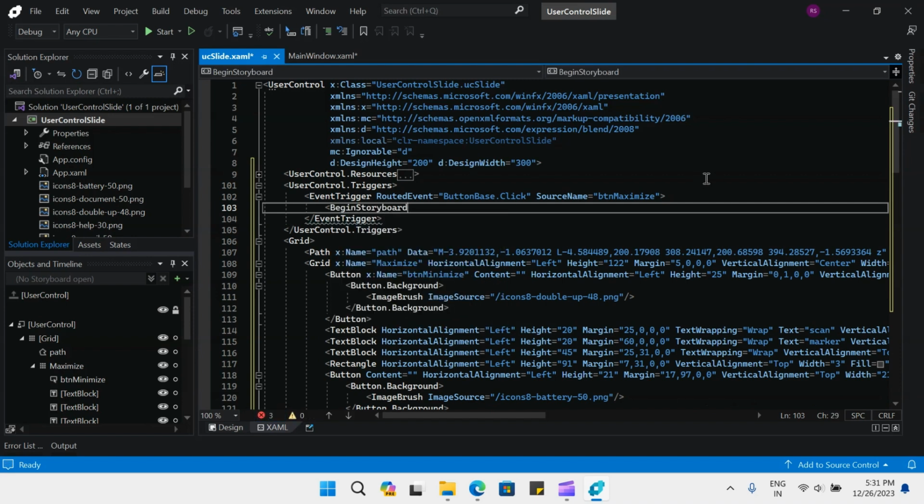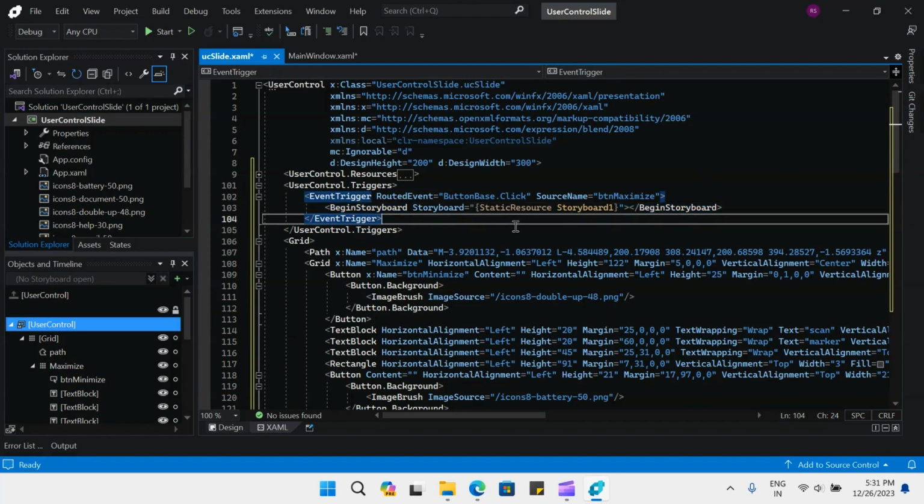So let me add an element begin storyboard and give the storyboard property a static resource that we created, that is storyboard 1. And let's close this.